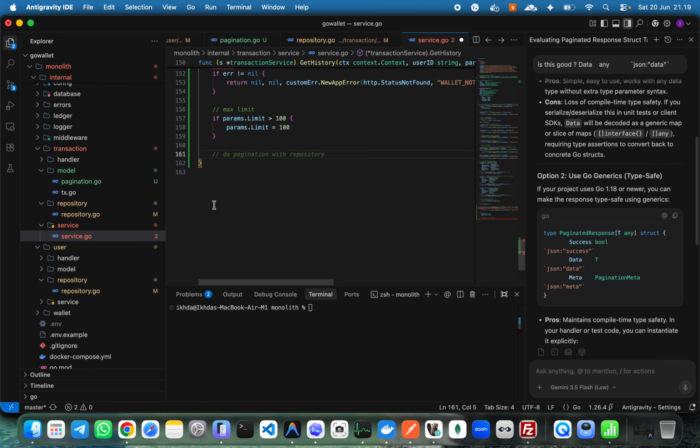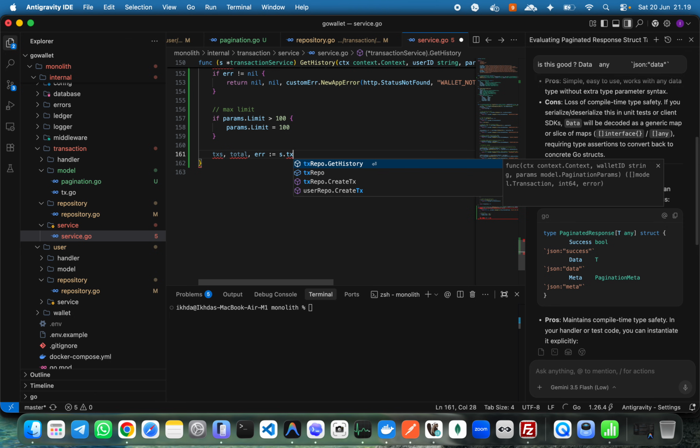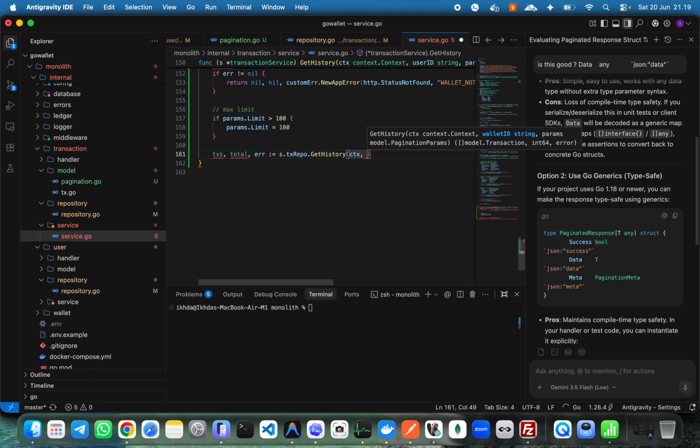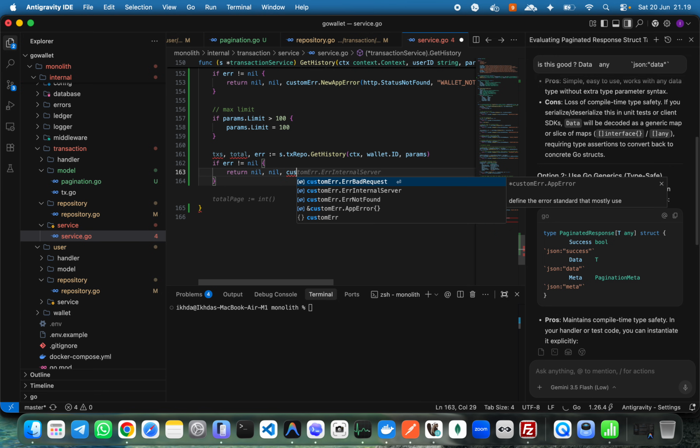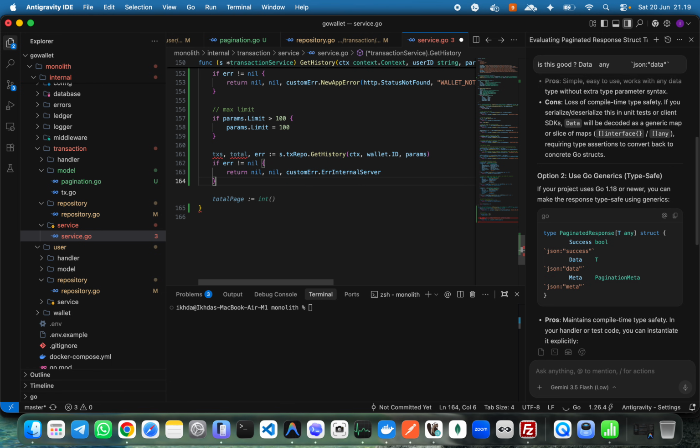And then txs, total and error, yeah, we get from tx repo GetHistory context, wallet.id, params, and then if error is not nil, we are going to return nil, and custom error should be internal server error.